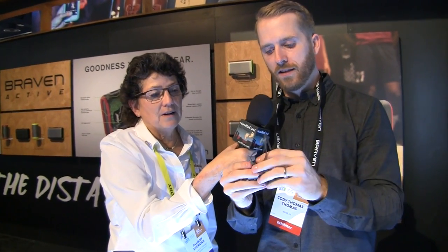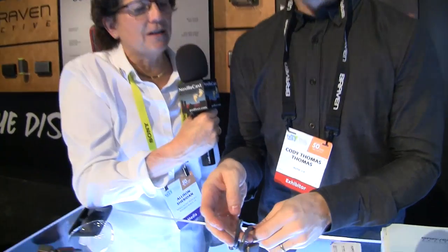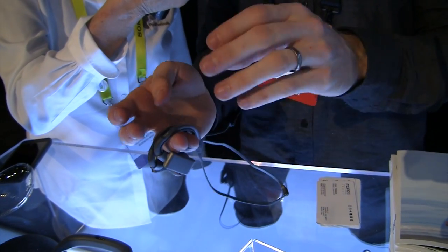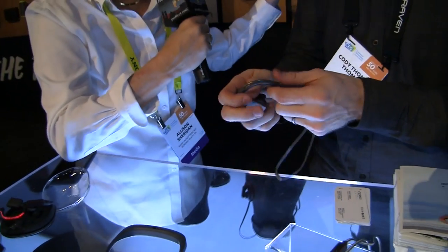These will run 10 hours on their own, and they've got bright flashing red lights on the back — these are laser-piped lighting. So it's not just LEDs; these are actual laser beams going through the piping. Really, really bright. Most people tend to run in the morning or at night, not many people are running at noon, so these are really good in low light. You're running down the street and this is for protection so people can see you — they're like rear tail lights.